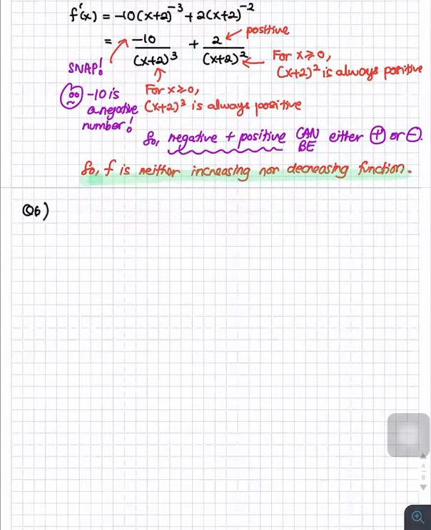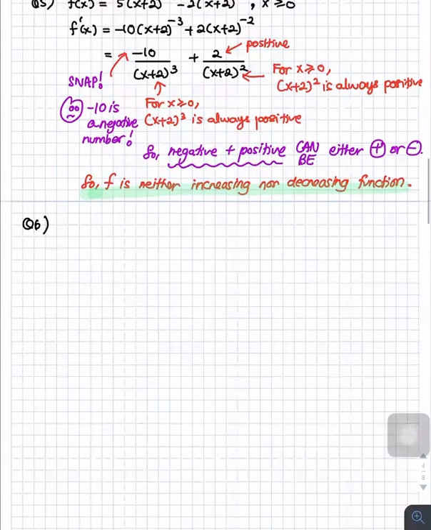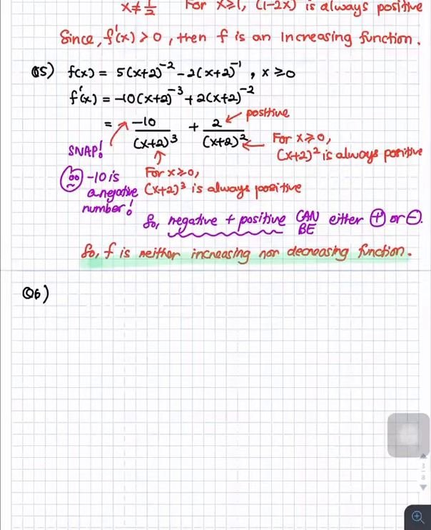Read, Annabelle. Okay, I give you time, 30 seconds. If you're ready, then you can read. Show that f x is equal to x squared minus 4 over x. This is an increasing function. Okay, tell me the statement for increasing function, Annabelle. When can I say f is an increasing function?